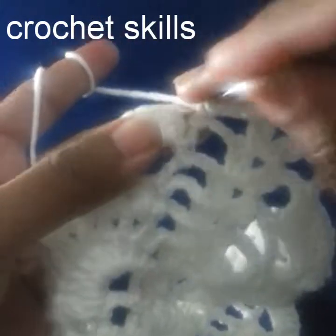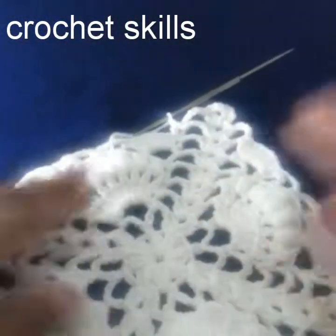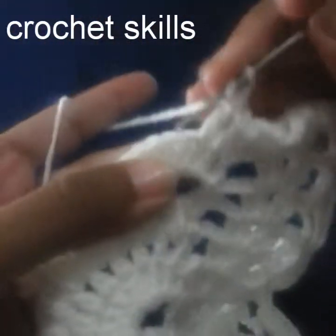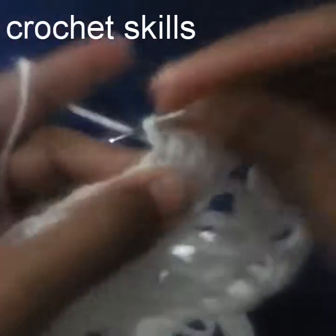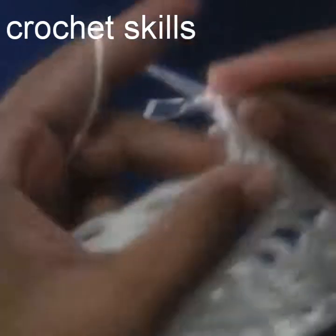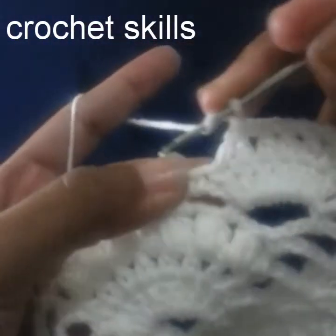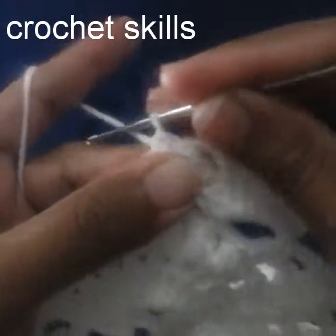1 double crochet on the top of the double crochet of the flower, chain 1. Now we will repeat the same as we have done before. As you can see, 1 double crochet, chain 1, 1 double crochet into the next double crochet, chain 1, 1 double crochet into the next double crochet, chain 1. We will repeat this in the same way. It's a little different because here we have 7 double crochets, so at the end of this round we will get 7 double crochets and 7 chain 5 spaces. So we have a total of 8 flowers from this round, each side 2 flowers. So in this square at this time we have 8 flowers.